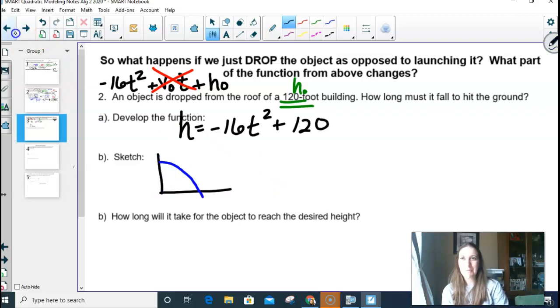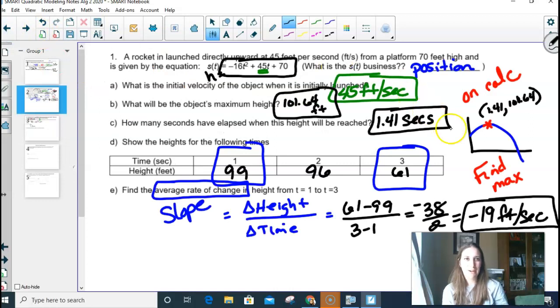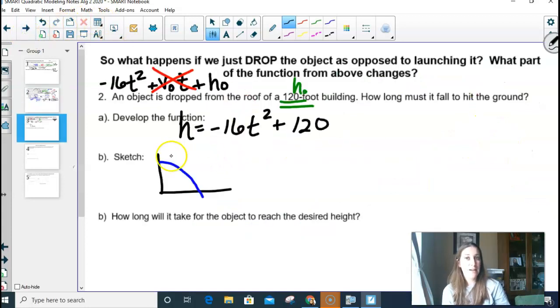Beautiful. All right, so one major difference, and I don't know if I drew it very well here, but remember this launch object started at a height, went up, then came back down, as opposed to this object, which just started at the height and started coming straight down. So it's a little confusing to kids because they think that's the path at which the object is taking. That's measuring its position and its time. It doesn't mean it's floating out away from a building. That's the way time is measuring across the x-axis.